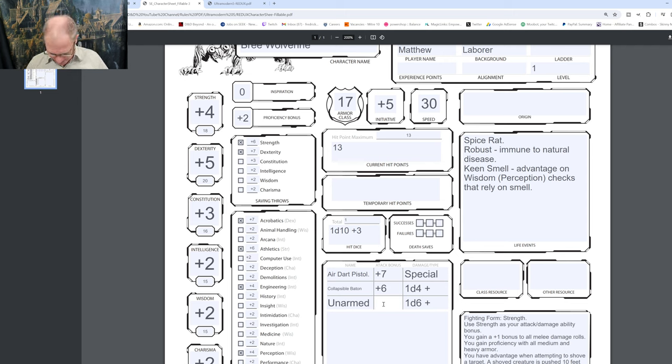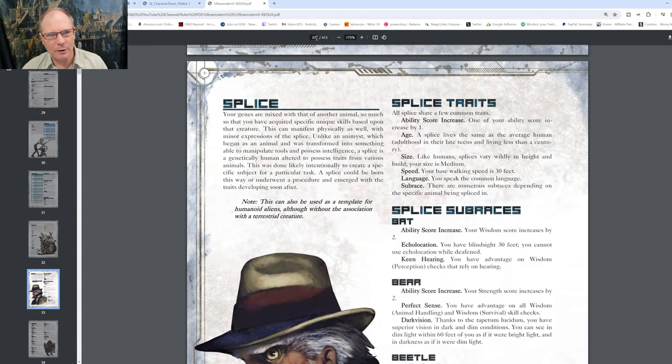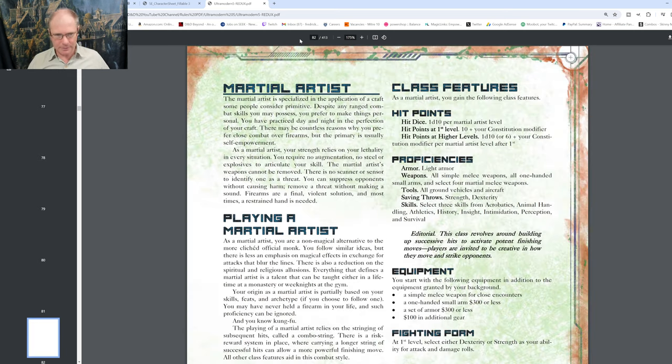Unarmed, it's still a plus 6 to hit. Your damage is based off your strength, not your dexterity, so that'll be a plus 4 for that one, and a plus 4 for this one. And I just need to check, because I believe there were some additional benefits for picking the strength option. So if I go over here and I go to 80, something like that, yeah, this is it.